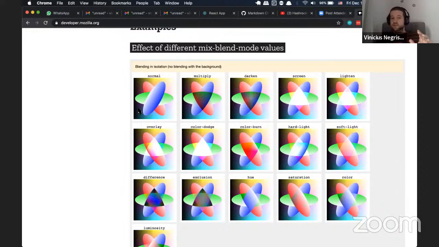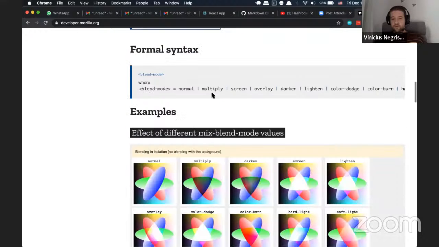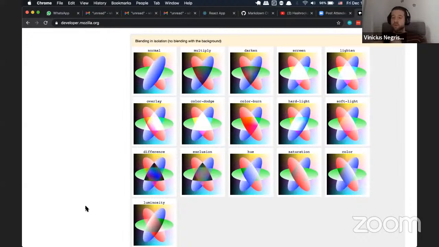And then if you specify this mix-blend-mode with some of these values, it will calculate the colors and generate something for you. They have examples here of how each mode would mix the colors. It's really cool.